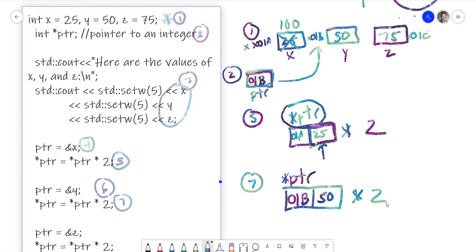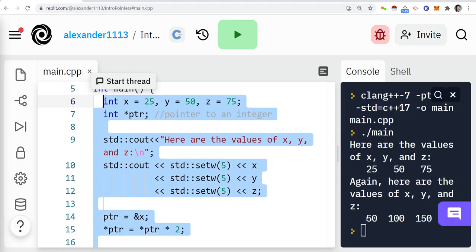Multiply that by 2, right? And store it in whatever address we're at, which is 0, 1b. What's 0, 1b? It's that. So now this is going to be, I'm sorry, this should be 50, not 100. This is going to be 100. Okay? And then we do the same thing with z. So if we look at the program that we wrote, we have 50, 100, and 50.